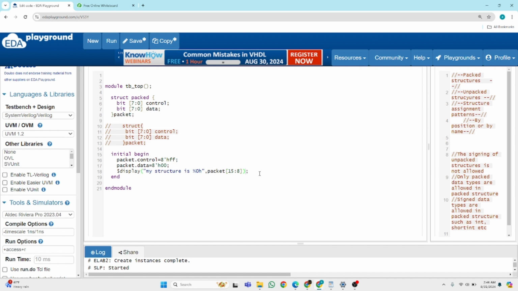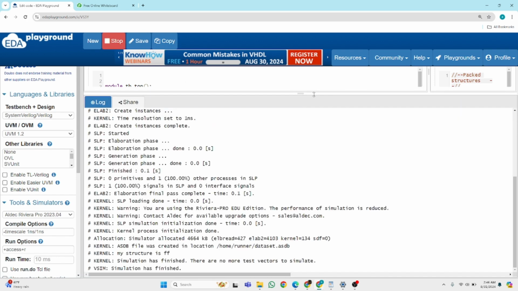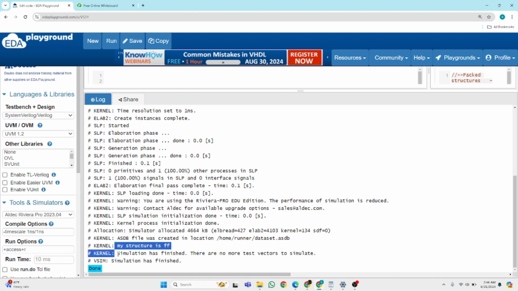MSB side. So our results should be the same again. Let's check it. And you can see that my structure is FF, right?